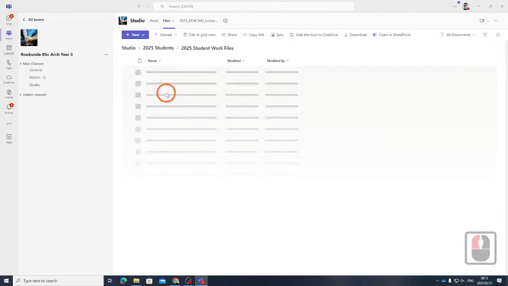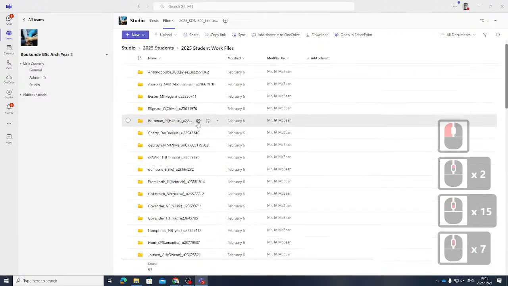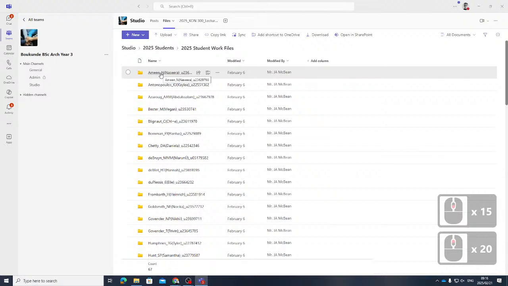Now this is where we all work. Okay, each of you has been given a folder. And in that folder, you're going to have to start working. There's a workshop you're going to do next week where you're going to copy stuff there. You're going to set up folders correctly and start moving information into the correct folders. This folder is yours alone. No one else can access that folder. Only you and me, or the rest of the construction team. Okay. So that's where you save and it's secure. So no one will take and copy your stuff and try and reuse it.